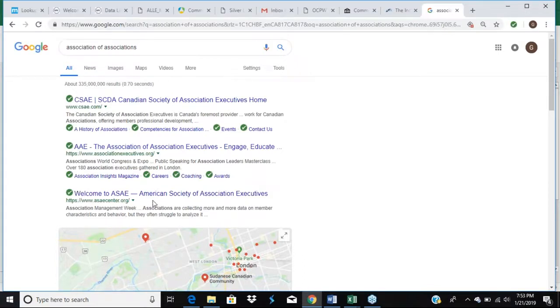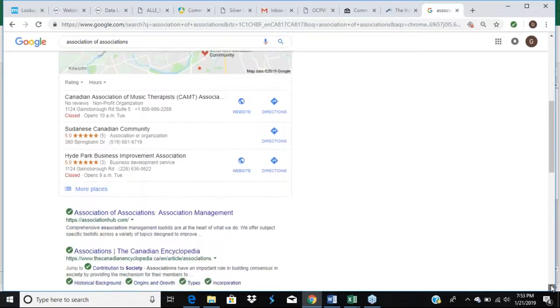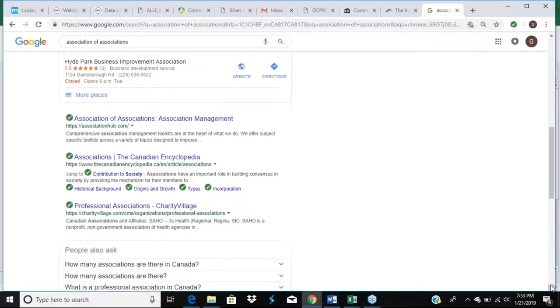Let's see. ASAE, American Society of Association Executives. What's interesting, it was giving me a map for up here in London, Ontario. Here it is, Association of Associations, Association Management. I think that's it, but let's just click on it and see what we see.